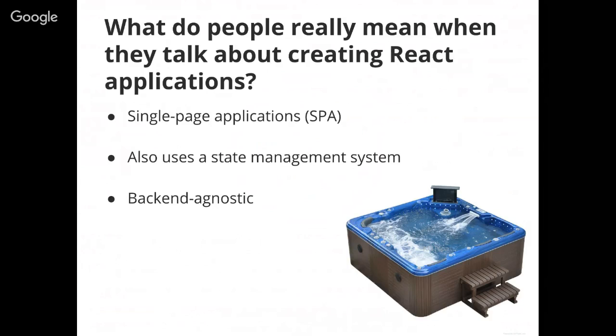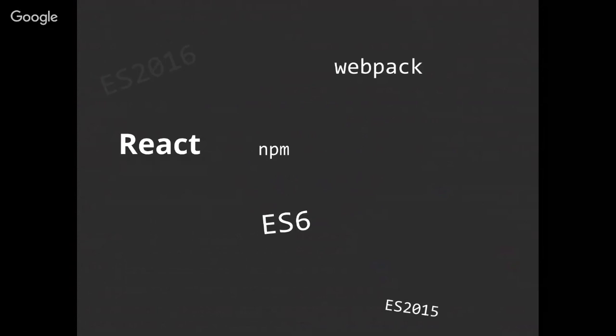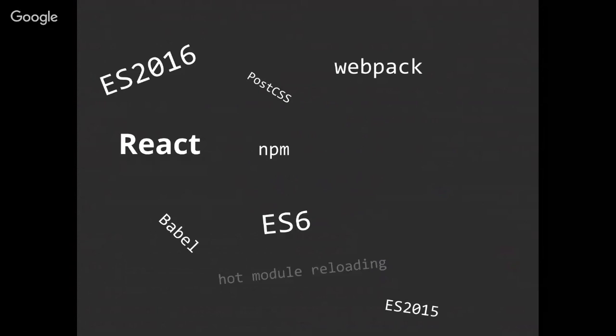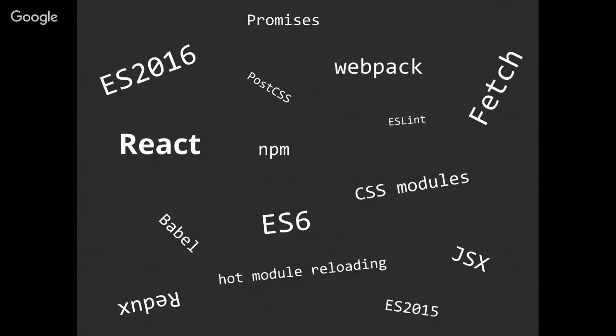There's this whole idea of isomorphic rendering, where you use React to render your HTML in the back-end. You also use it in the front-end for the same thing. So, React is simple enough, but it's the ecosystem surrounding it that introduces complexity. So you might have heard some of these terms. It just goes on and on and on, and eventually, your head explodes because you're like, oh, how am I going to know all this stuff? Sure, React might be simple enough, but wow, that's a lot of stuff to learn.